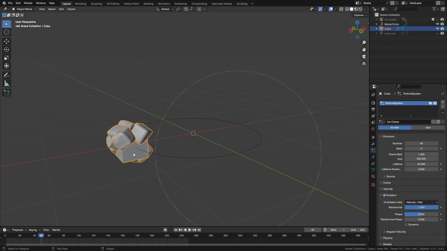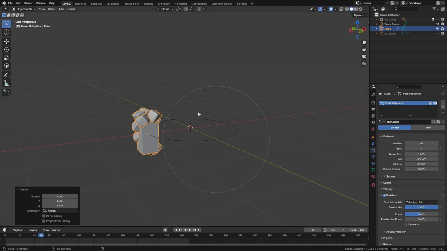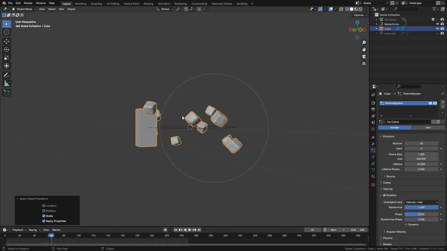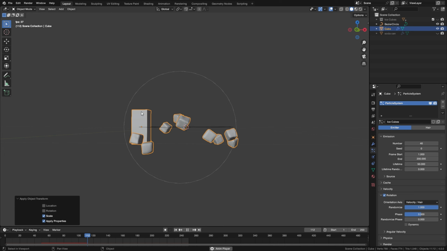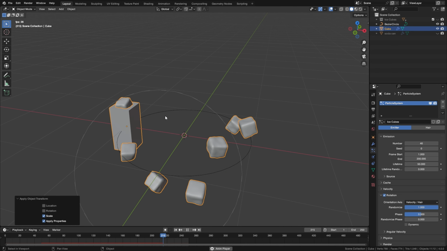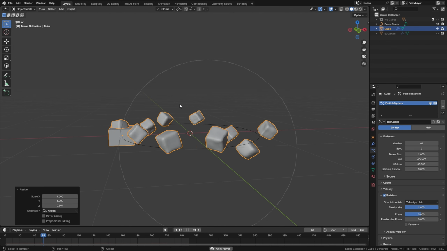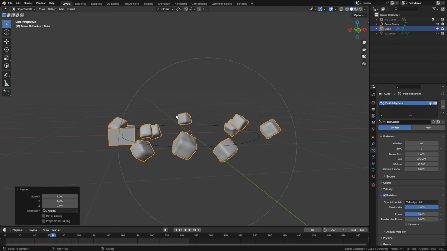And if you want the belt to have a bigger, I don't know what you call this, width, I guess, you just scale it on the Z-axis, apply scale, and then just run it back. And then you can see the cubes are sort of moving with the height of the cube. But I don't want that either. I'm actually gonna scale this down on the Z-axis just a little bit, so it's a little more uniform.